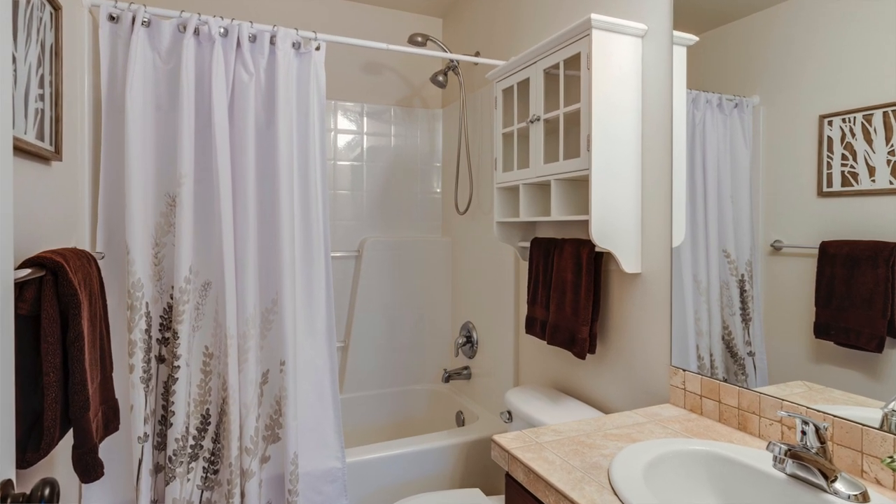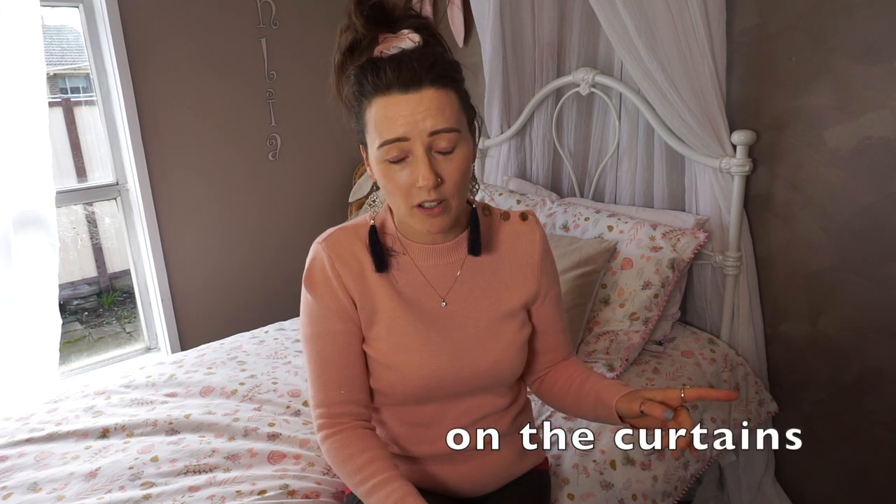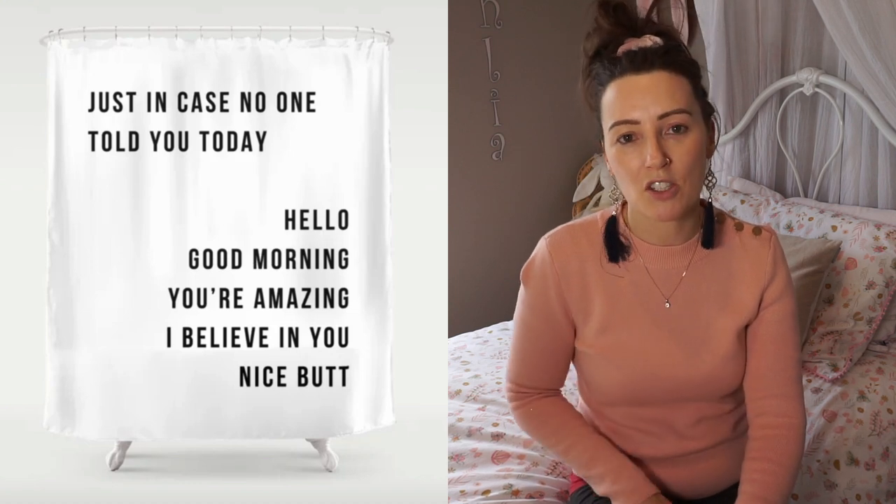If you've got a shower curtain — I had one and it was hideous, always got in the way and stuck to my leg — one trick I saw from Rebecca Robeson was to mount the rod on the ceiling so the curtain hangs from the roof down, extending the length. One place that sells really cool curtains is Society Six; pretty much any artwork they have can be printed on a shower curtain, so you can make a real statement feature out of your curtain.